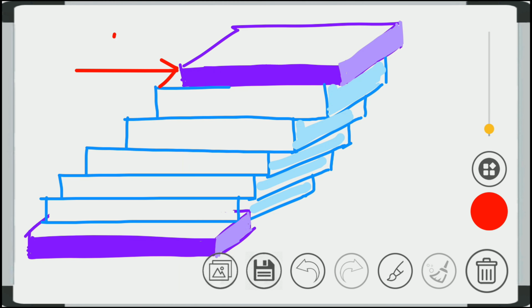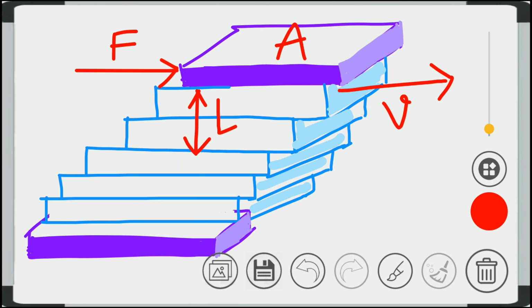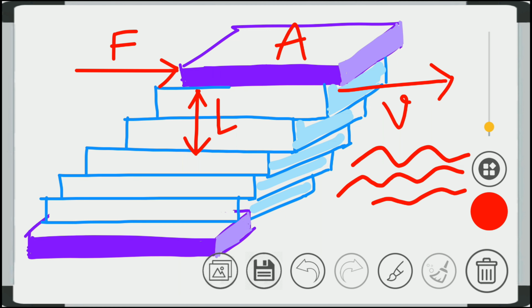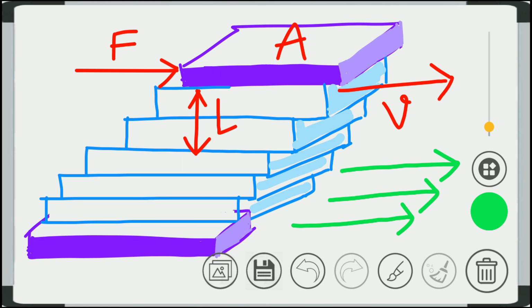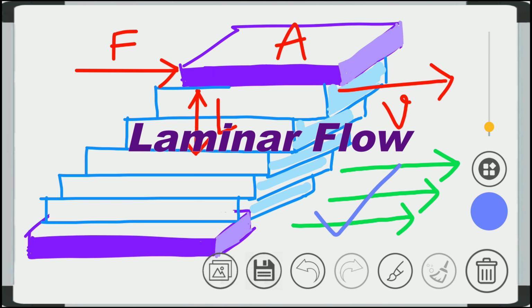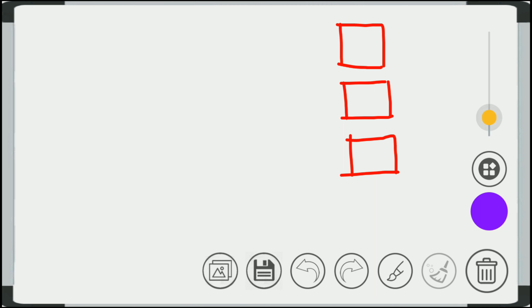A force F is required to maintain constant velocity V. You can see that the flow paths are considered as layers stacked upon each other. Greater the friction between two layers, greater the probability of non-laminar flow. If the layers are maintaining proper constant velocity to each other, lesser the shear force, lesser the friction, higher the probability of laminar flow. So what are the prerequisites to get a proper laminar flow?